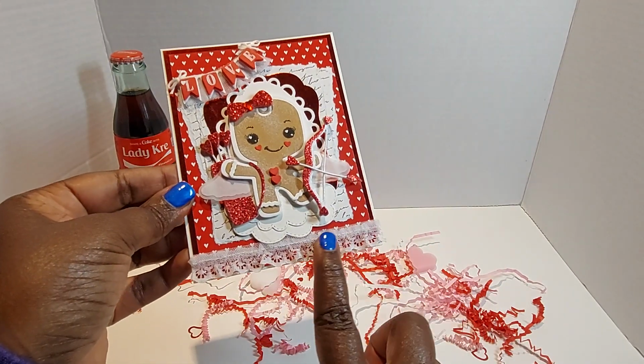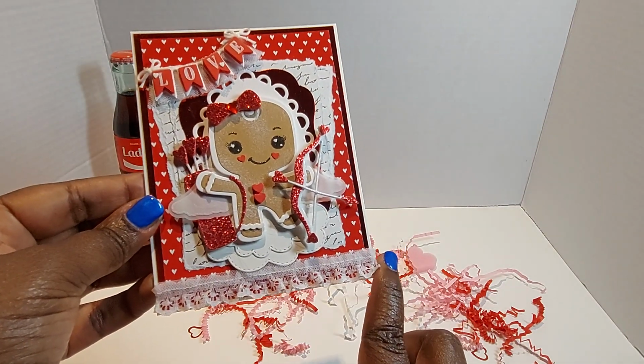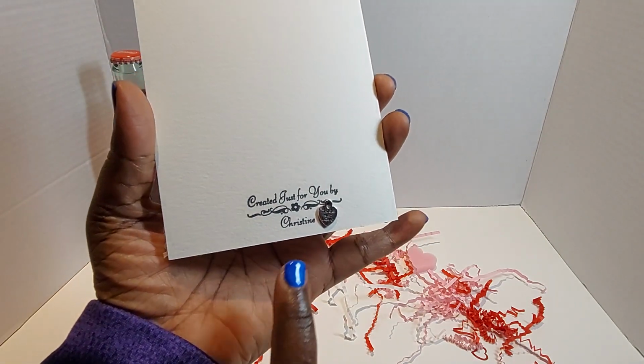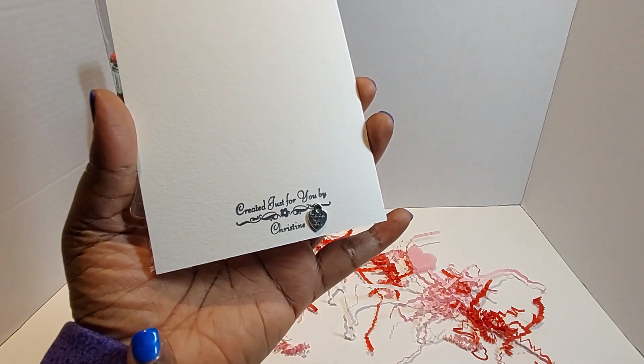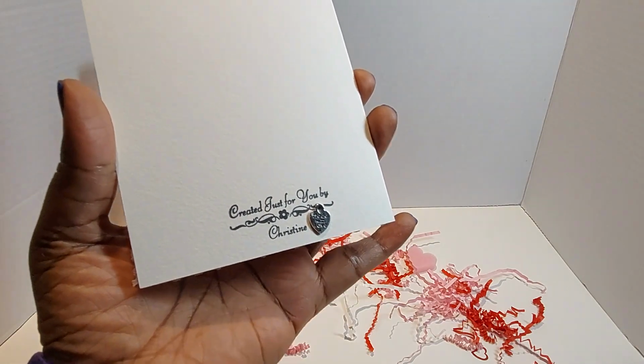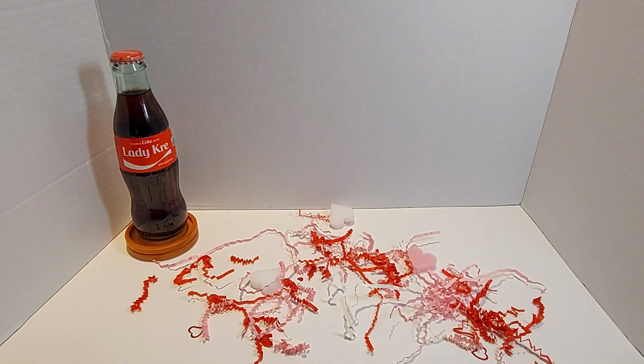And we all know Chrissy's gonna use her trim. Look at that, y'all. It's so pretty. Okay, this is the back, created just for you. If you ever receive a card from Christine, she's always gonna have her heart, made with love, on the back. So unique and pretty.